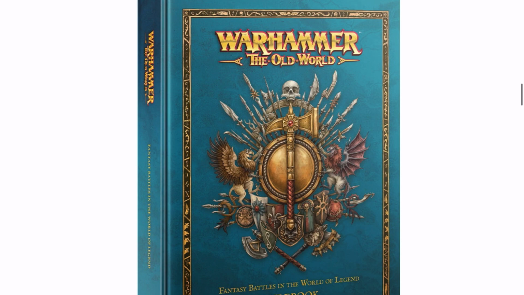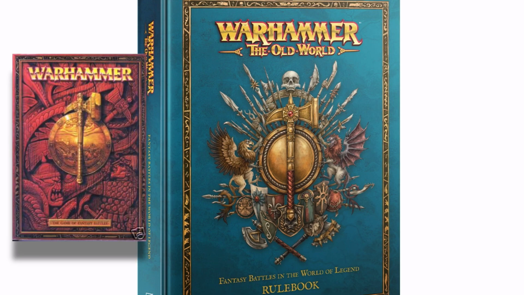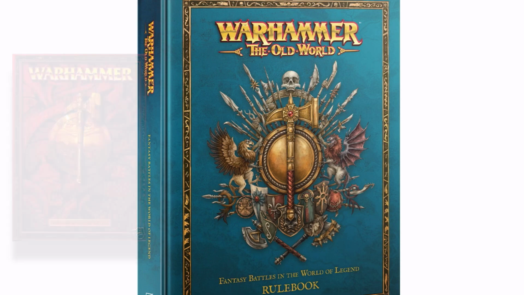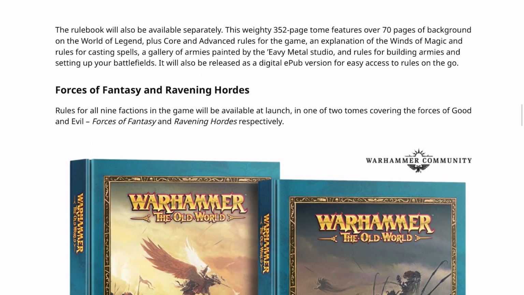Then we have the rulebook, looking really classy. Really old school, not the high fantasy Age of Sigmar thing that some people like, some people don't, matter of taste. I personally don't like it. The Old World looks really nice, a lot of resemblance to the past rulebooks, but then in blue, which is nice. Will be available separately.